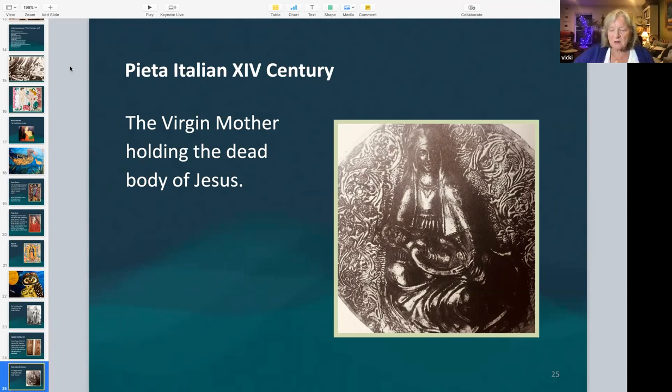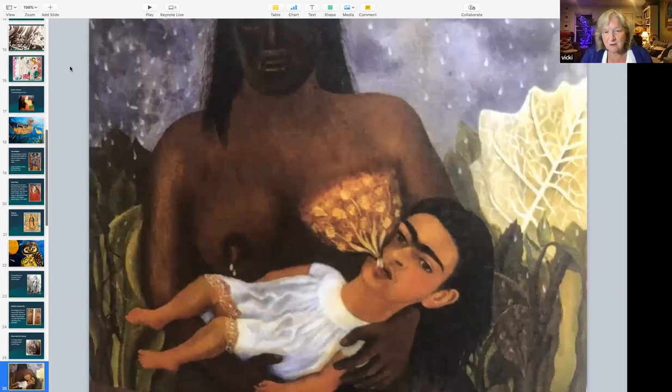It's really dynamic. And of course, contemporary artists like Frida Kahlo from Mexico understood this really well in all of her art. The Death Mother and the Good Mother and the Ecstatic Mother were present in all of her art. And here, this is her own Pietà. I really love this image. She's being cared for by the Death Mother. And she lived with the Death Mother every day, and it informed most of her artwork.